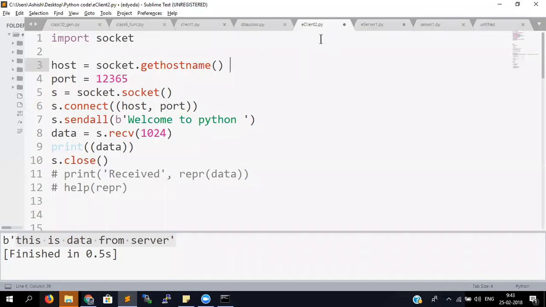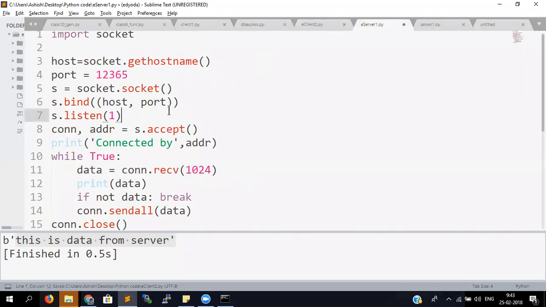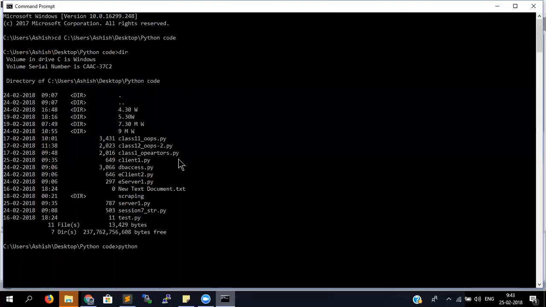Let's make sure that I have saved it on the correct port number. So it's 12365, save it. And this is 12365. All right. Okay, so Python. Making sure I'm running in background.